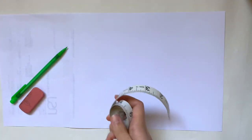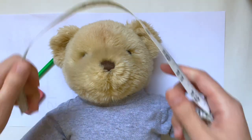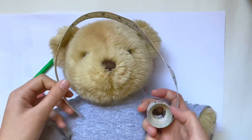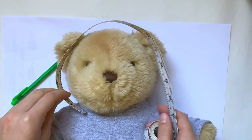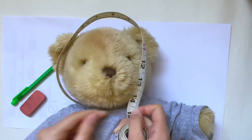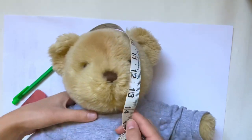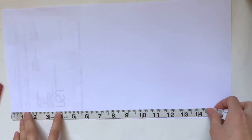I also got a recent request on how to make a hood pattern, so I'm going to show you that part. I'm going to use some paper, a pencil, and my measuring tape. The first thing I'm going to do is loosely measure around my stuffed animal's face — I'm just loosely wrapping this around her face. The ends are going to be where you want your hood to connect in the front, so they don't have to meet in the middle; they can just go into the sides. For me that was about 15 inches.